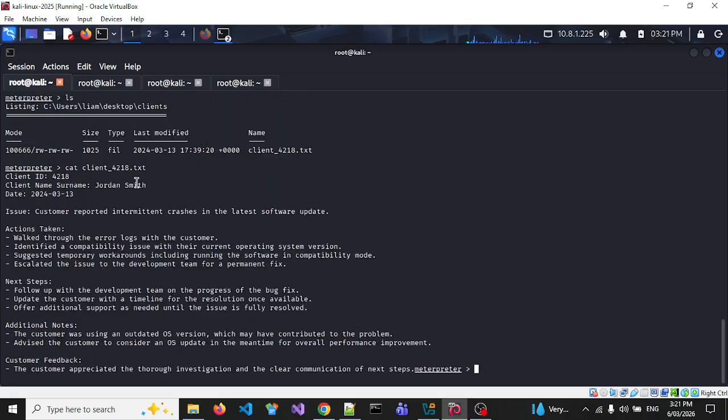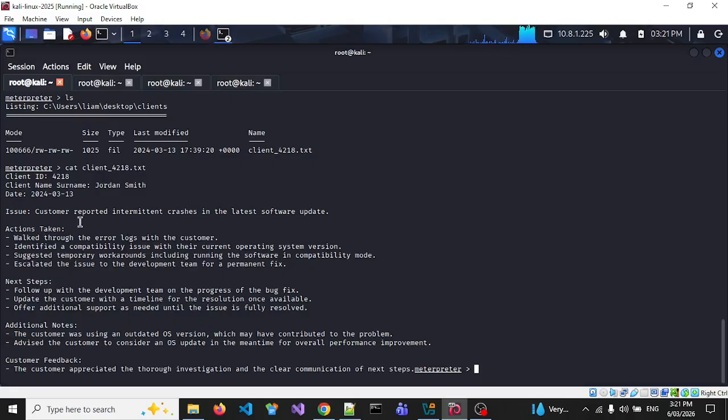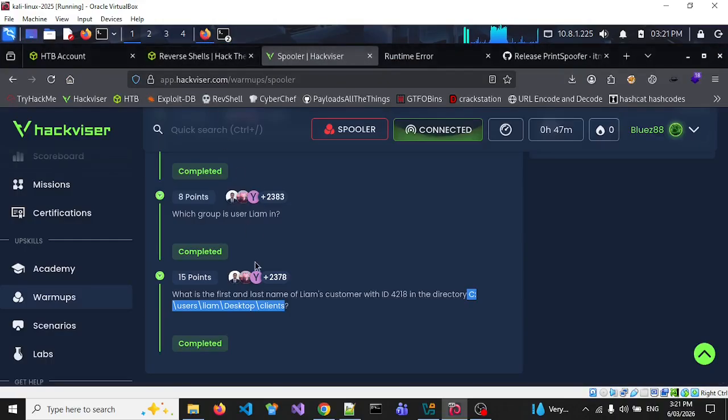And we can see the full message here. Jordan Smith. So the question was, what is the first and last name of the Linux customer with ID 4218 in that directory? So we can see client ID 4218, client name and surname Jordan Smith. Alright, that's that one done.